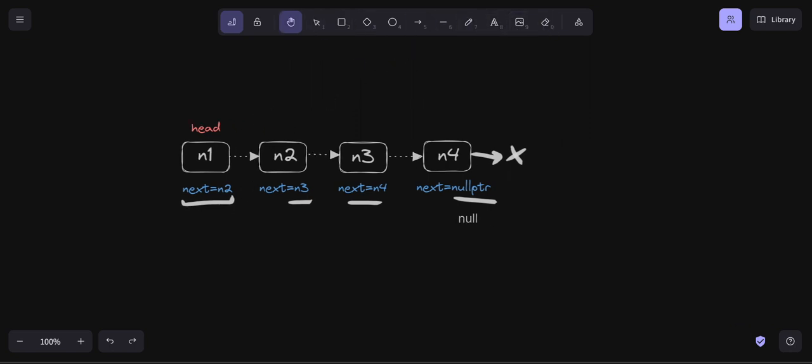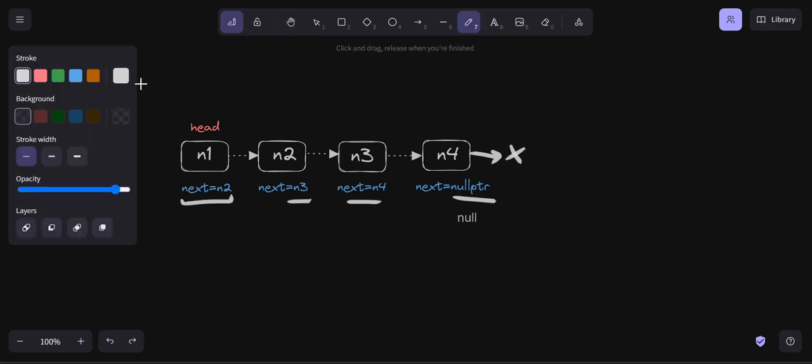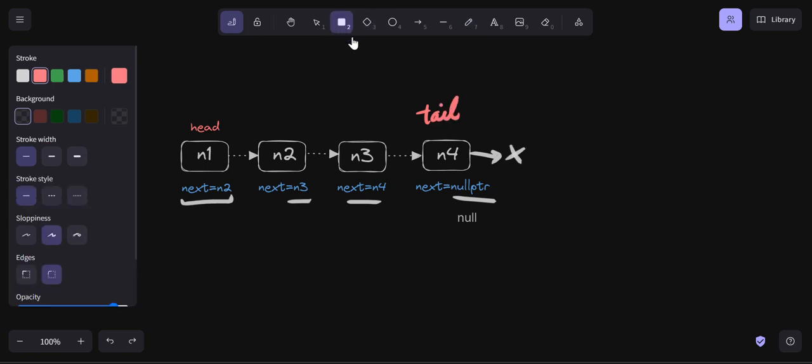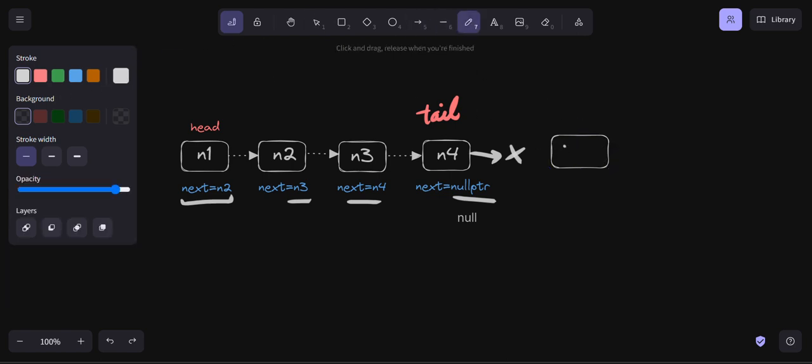Let me now tell you the basics of how we can add one element. Let's say that this is a linked list. The next of the last element, you can call it the tail, is pointing to null. Now, let's say that I have declared in code one more element. Its value is stored in N5, and it has some memory. No one knows it. It has a memory, and its next is null.